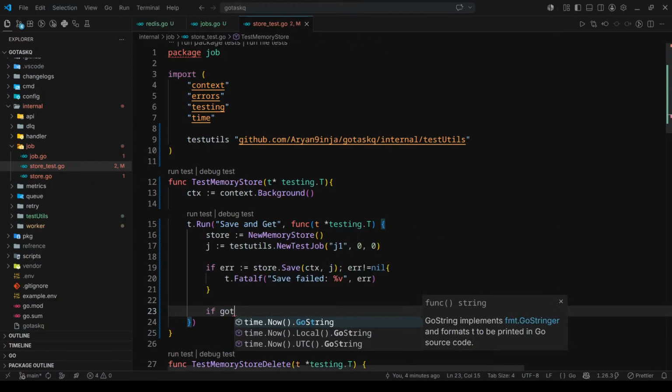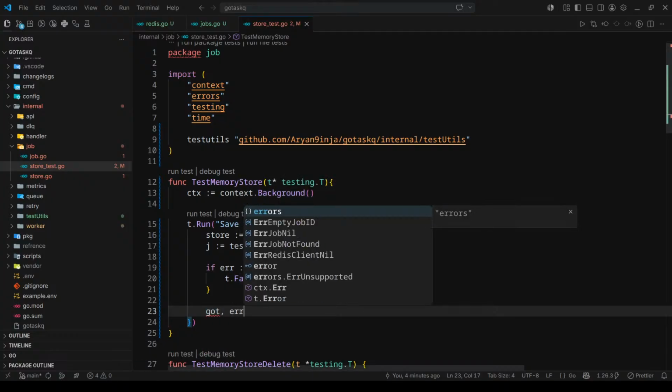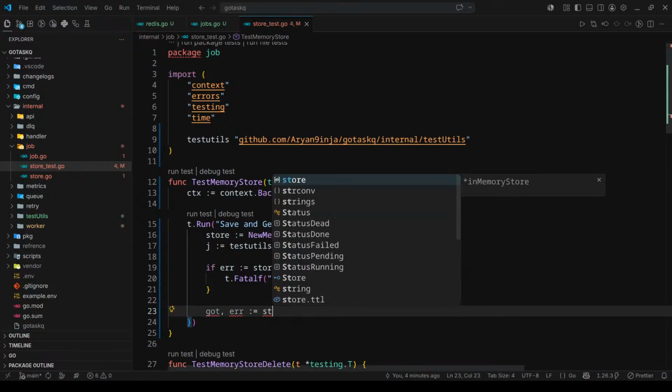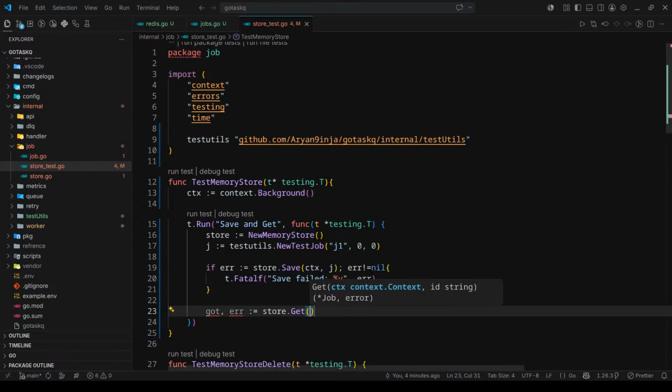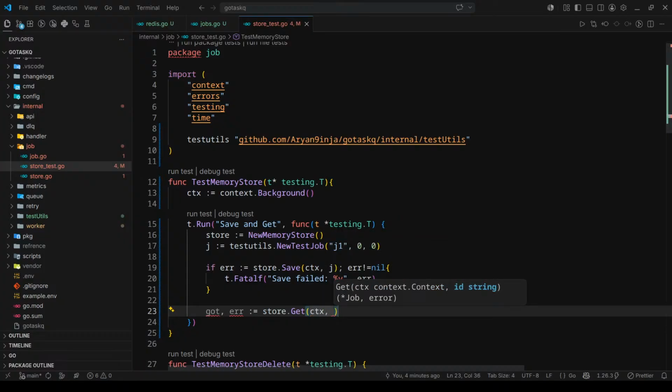If got, error, I can't do this here, but I can do this, got comma error like this equals to store dot get. I will get the job. I will pass the context. I will pass the ID, which is j dot ID.